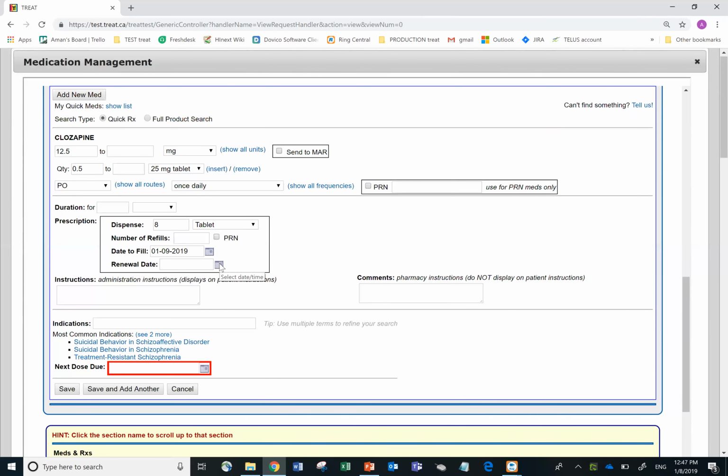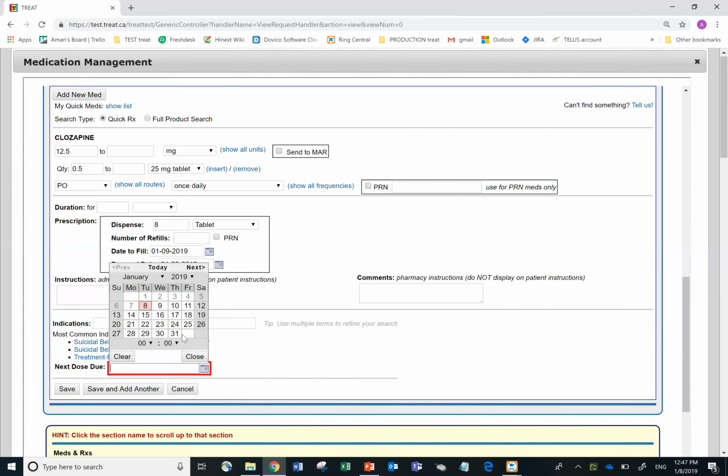And we want the client to have this dosage, 12.5 dosage, for 2 weeks. And if at the end of 2 weeks, when the blood work is done and if it is within the therapeutic range, we want the prescription to be renewed. So that would be a renewal date, which would be January 22.